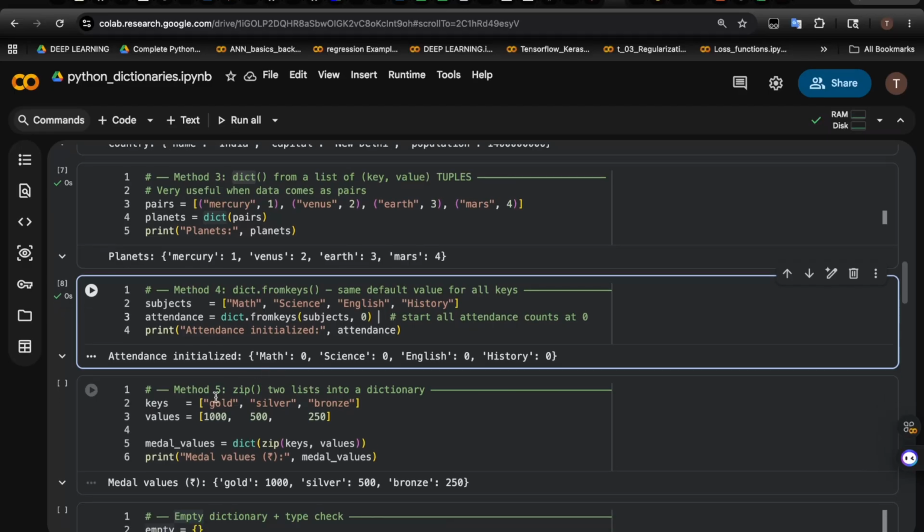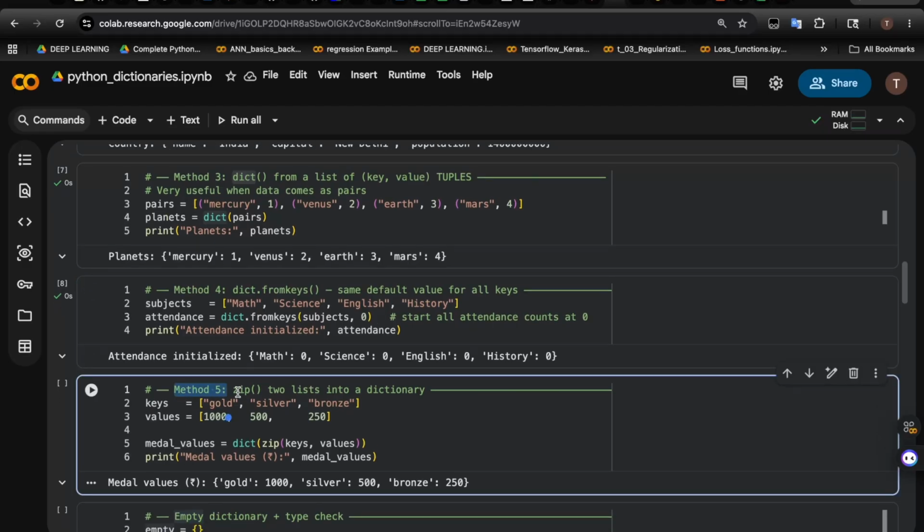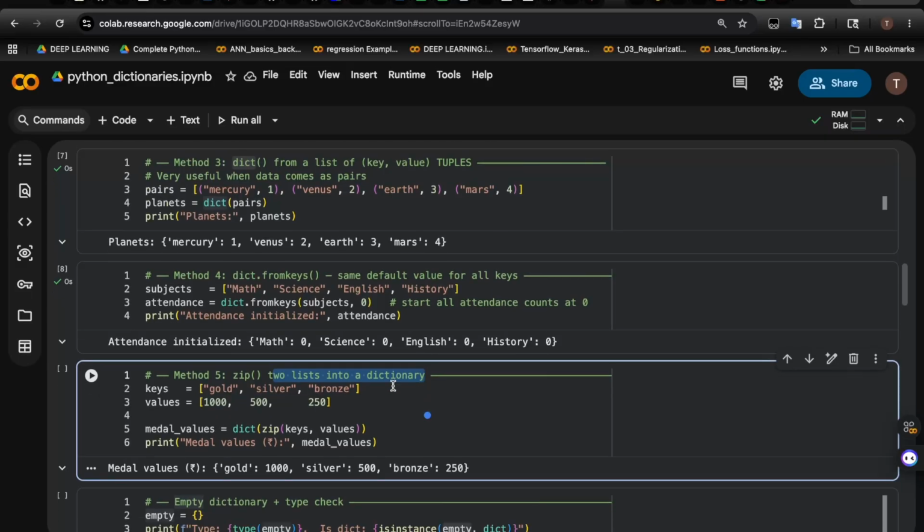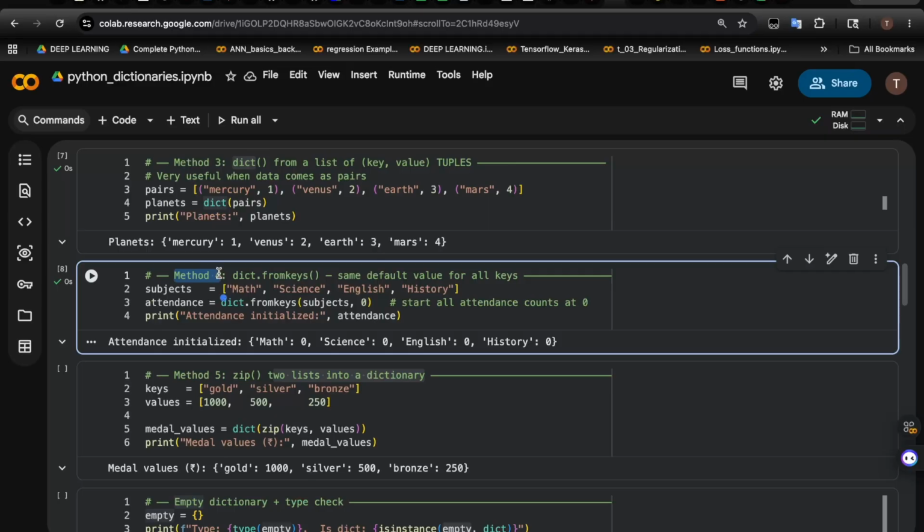Okay. So the next part, I will discuss another method, the zip method, to turn lists into a dictionary. So what did we do in method 4? We had keys and we wanted to define a default value for all the keys, so we were using fromkeys.